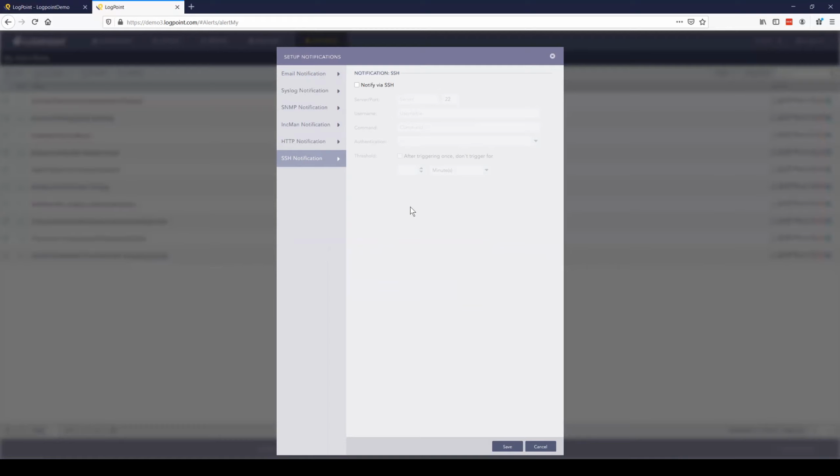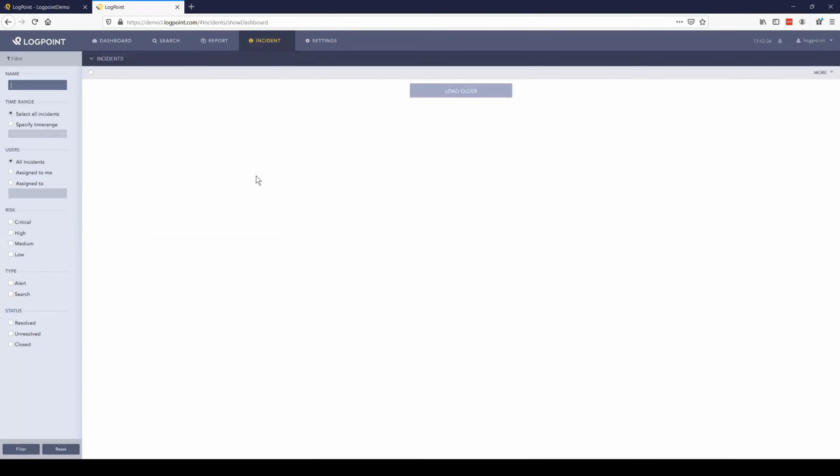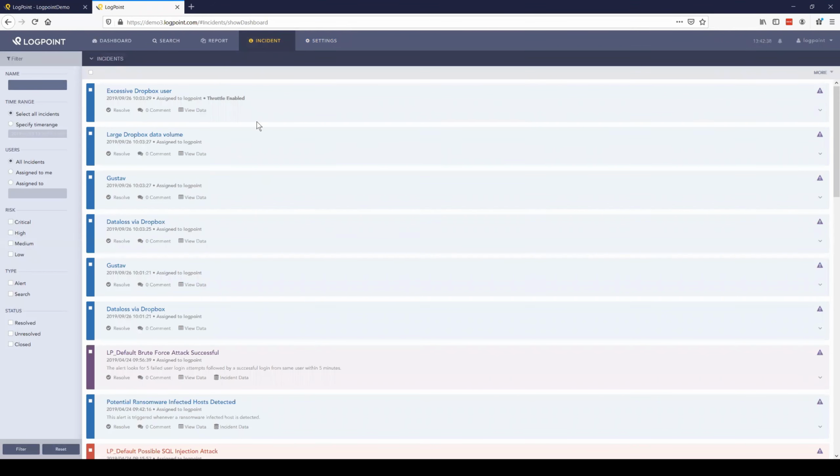But obviously that script would still have to be written by yourself. We do have some customers that tune their spam filter on the basis of how much log data they get and so on. Then it leads to an incident that's managed in the platform. Again, not everyone uses this. Some people use a ticketing system outside of LogPoint.